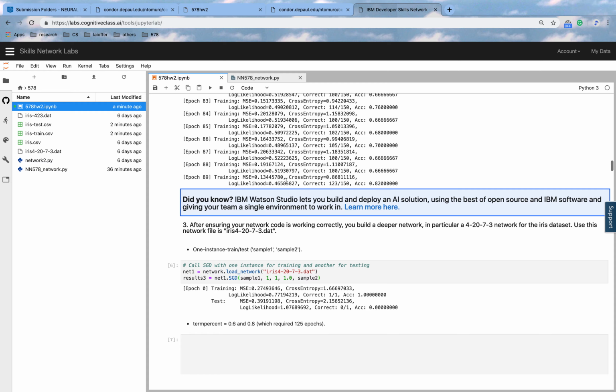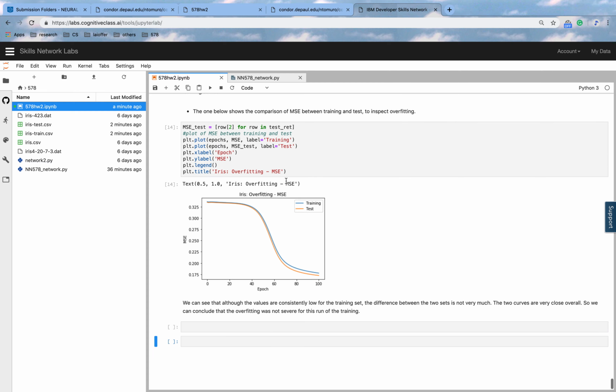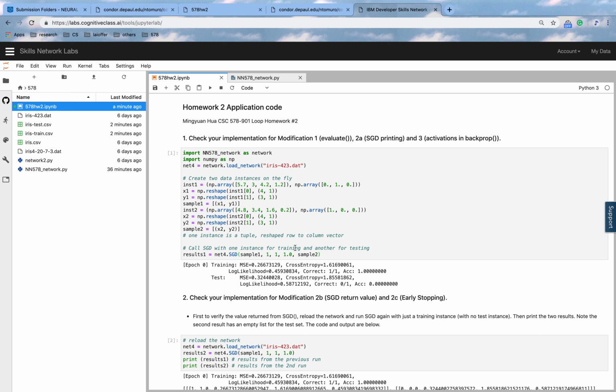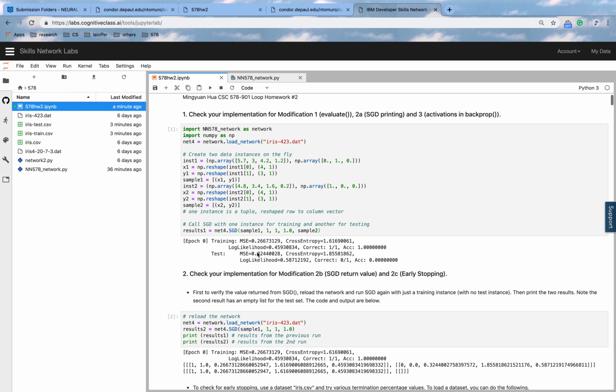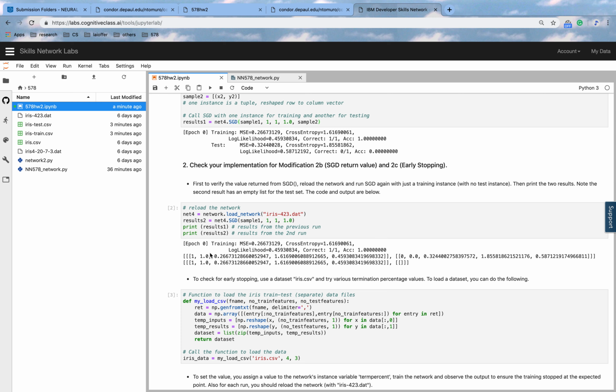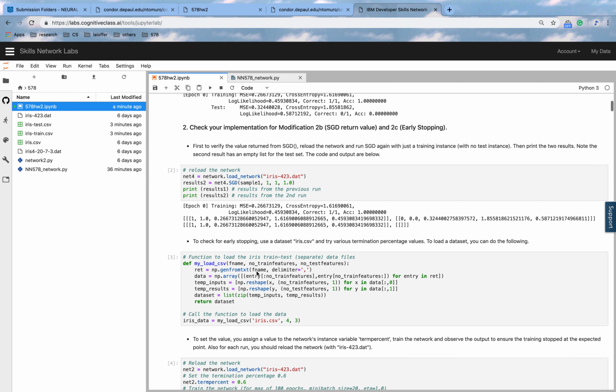Right now we can see this application code ran pretty well, and there are no errors or warnings. If we run the first single instance, it gives our results, and these are the returns from the SGD function.